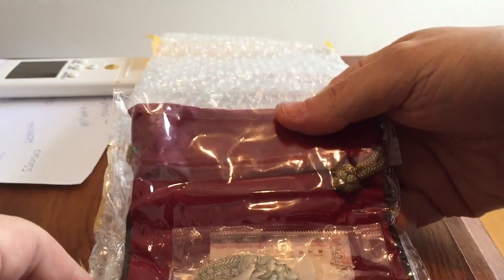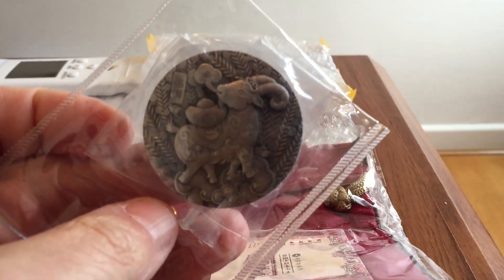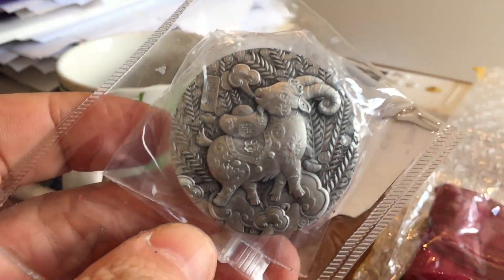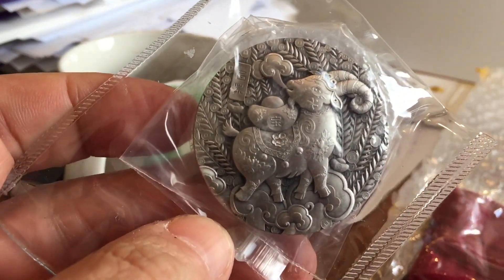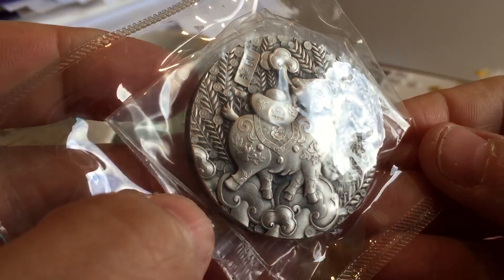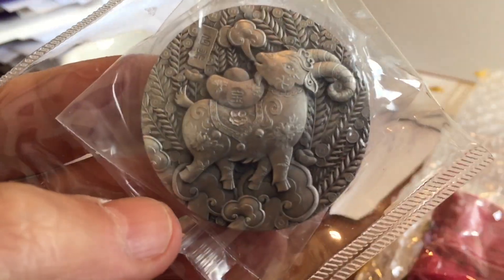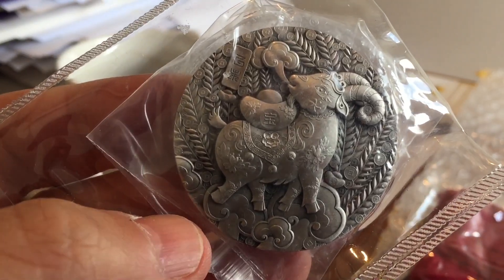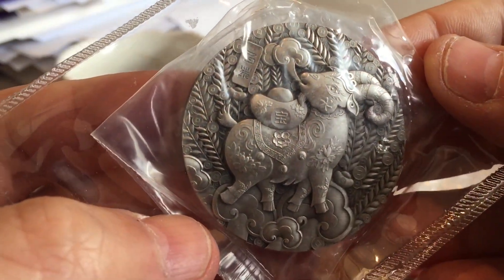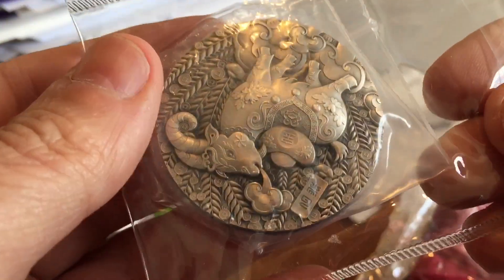These coins are reasonably large mintage and they are 80 grams of fine silver, kind of antiqued proof, rustic looking coins with a hand-carved image. I really like them. They were $66 for the horse — just over two ounces of fine silver including postage to the UK. Just exceptional value, really.